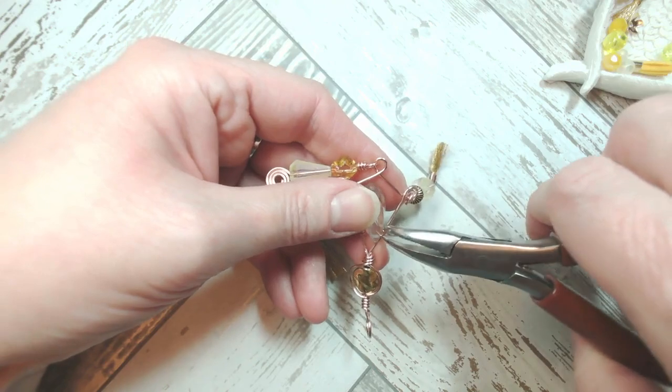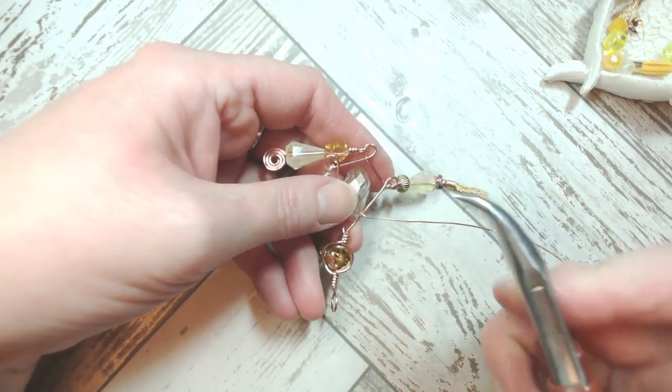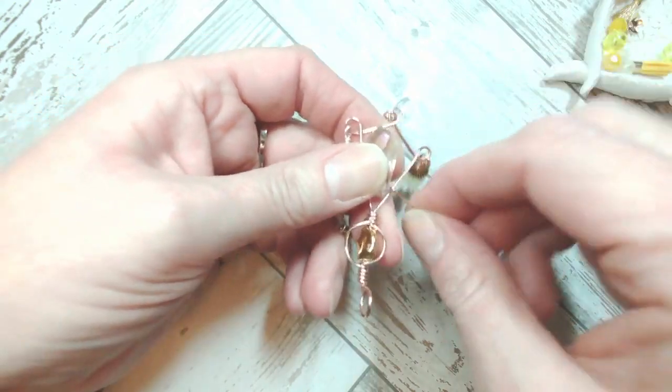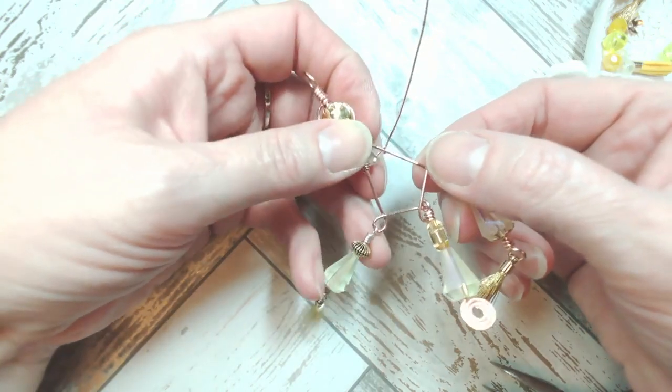Now you'll notice when I'm using my pliers very near to a crystal, I'm using the curved side. It's much smoother, much less dangerous than smashing or scratching your beautiful, beautiful crystals. So I'm just going to flip this over to the back, allow the crystal to drop out of position so you can see what we're going to do.